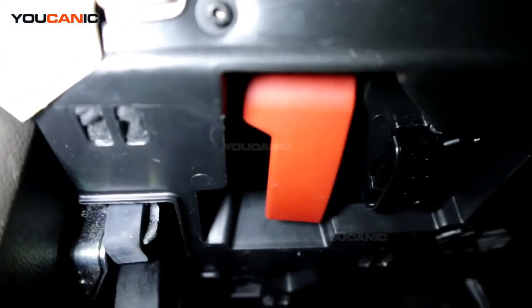So then now we got to go around the front to be able to open the rest of the hood. So then you go back out. And so, like I said, that's in the driver's side, right at the bottom there.